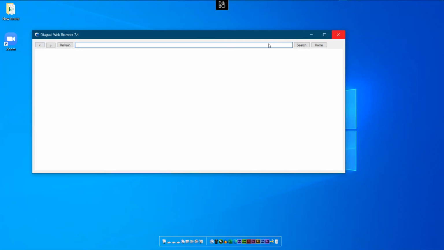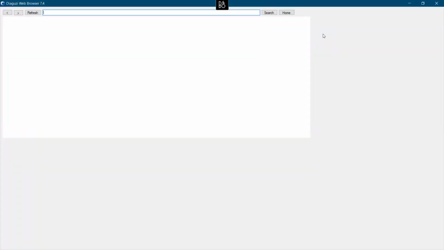Can you enlarge it again? Yeah, here it is. As we can see, the search button and the home button position is wrong. They're supposed to go to the right top. So the correction we are going to do, we are going to select right top. And then the address bar is supposed to be left, right, and top. And then the white area, which is the web browser or the work area or the web page, when you select the position, you are going to select left, right, top, and bottom.